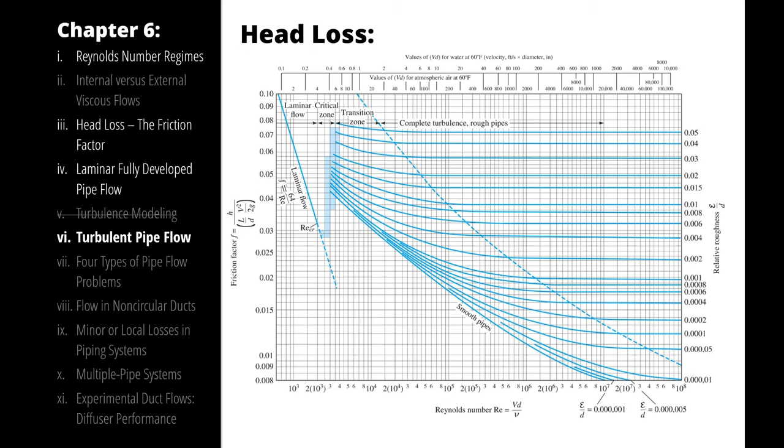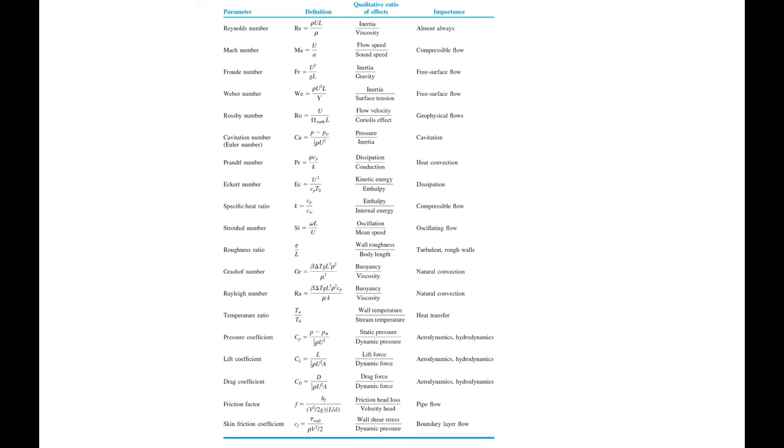Within the field of thermal fluids, we use many non-dimensional variables to try to quantify fluid behavior or heat behavior or thermodynamic behavior. Some of the most useful or most important non-dimensional numbers are given names. Those names are usually the researcher who best demonstrated its effectiveness or created it in the first place. Note on this table, the top value, Reynolds number, is described as important almost always. That is very true for internal and external flow especially. Many of our correlations are going to be drawn from Reynolds number.